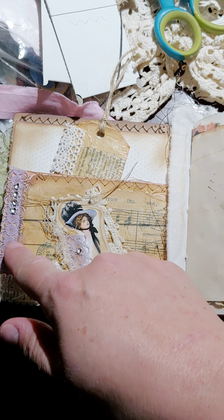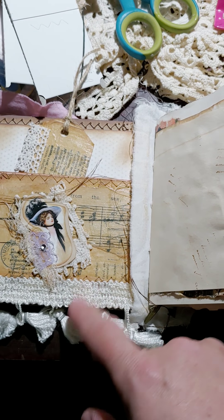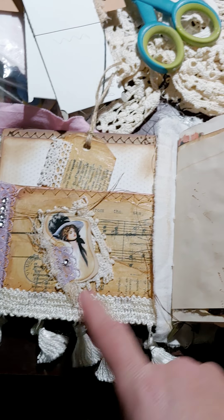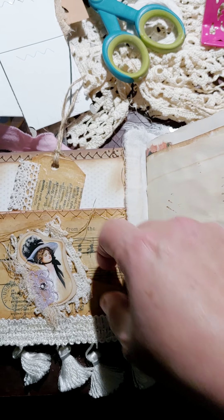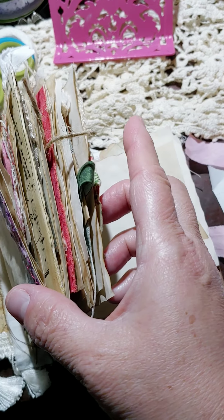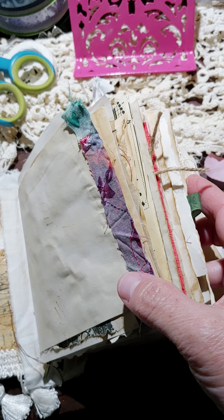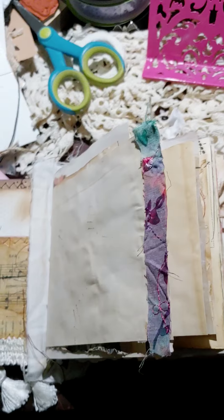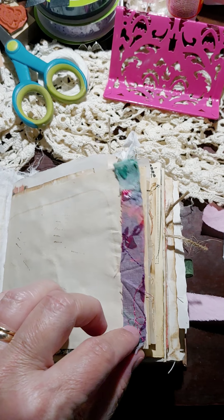There's pretty little lace right here and there are the little tassels — not pom-poms, tassels. There are 44 pages, so it's kind of a large one — a lot of pages for a small journal. That's 88 front and back, so 44 total. I have a lot of textiles in this one.